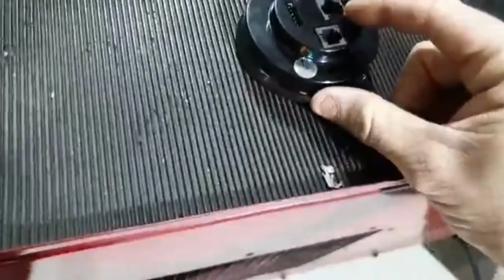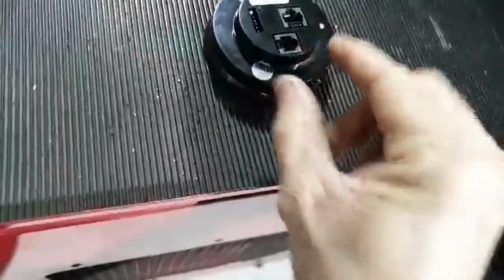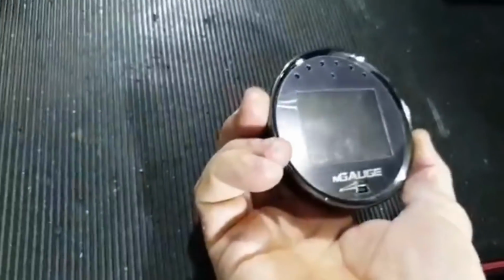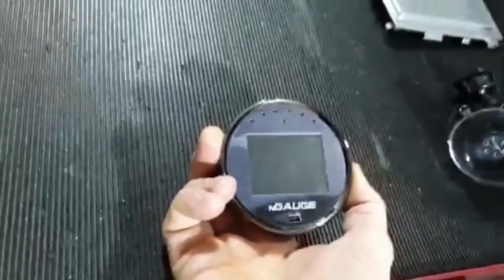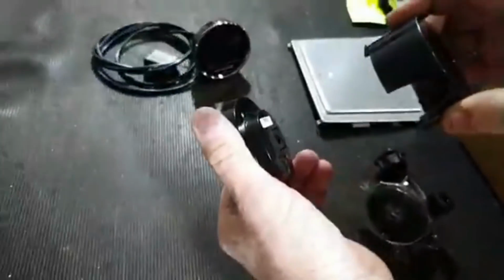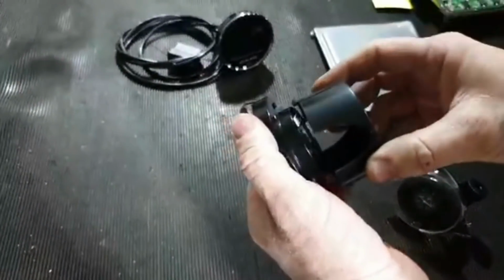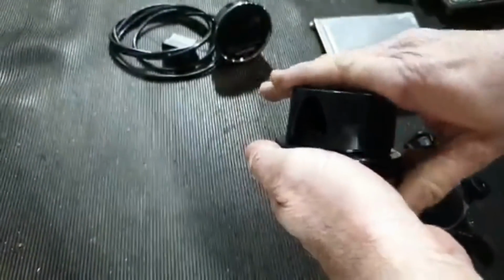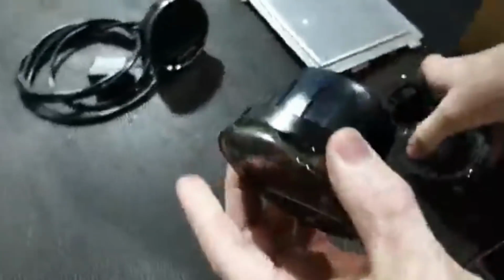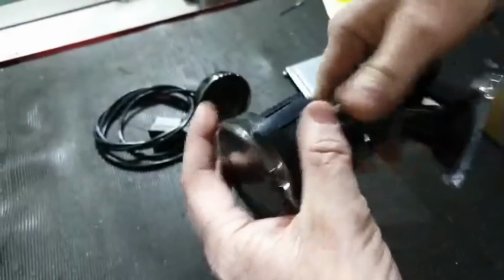All right. So the Ngauge plugs into this large port here. Now, this Ngauge can be linked from one to the other if you desire to have more. The Falcon guys, we've got a lot of race car guys that are using them, etc., etc. Here's the holder. All right, so this comes with the Ngauge. So you just click and play. Then the holder will go onto the windscreen and the cable will come out the back.